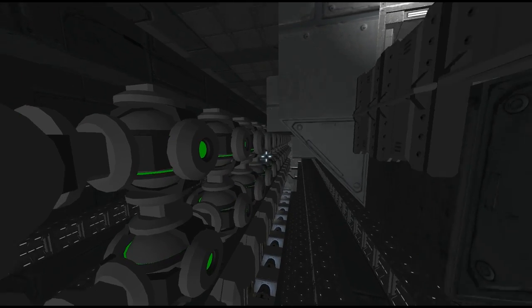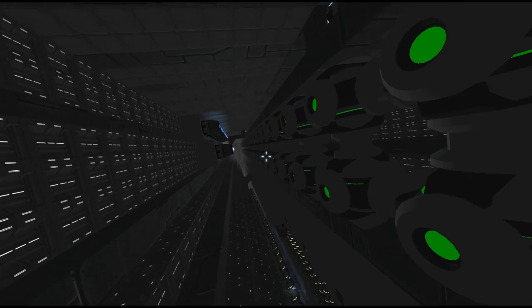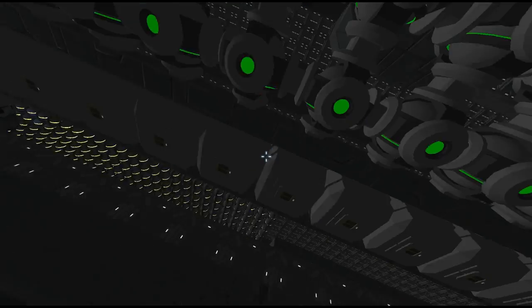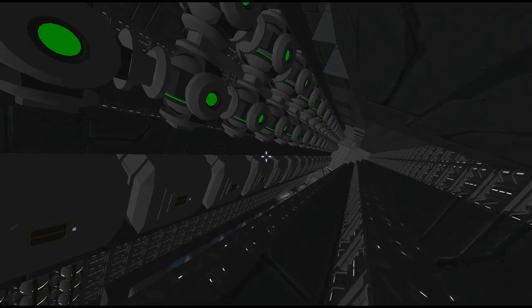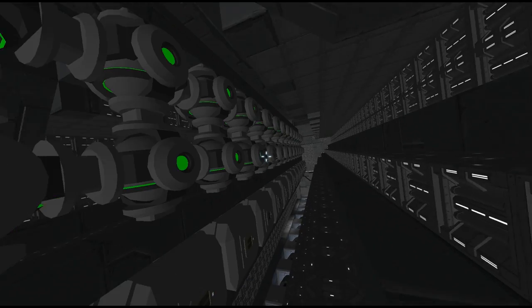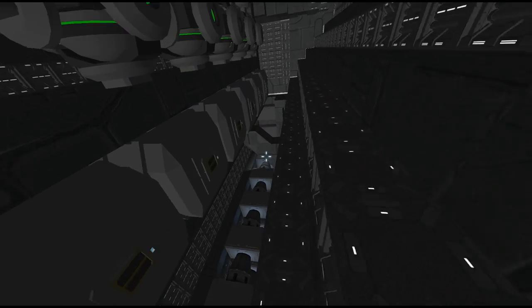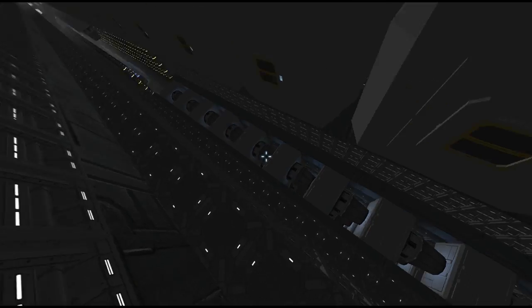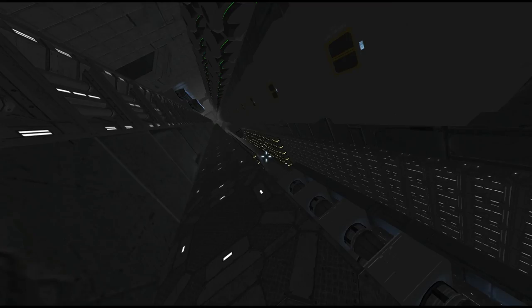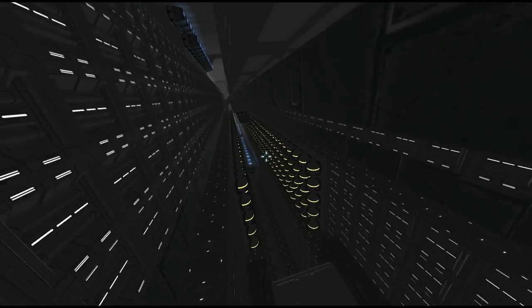Over here you can see we have an assortment of reactors that actually runs the length of the ship. Under that we have large storage containers, which act as probably the fuel storage. I'm not sure if I need conveyors to connect them up or not, so I didn't bother with it this time. And then of course you can see down here we have all those engines I was talking about, how they're behind each other. We have our large gyroscope array down here.